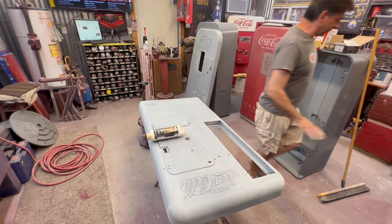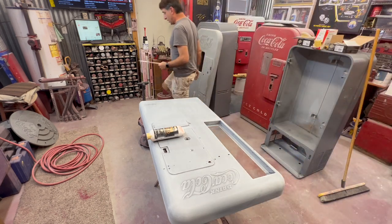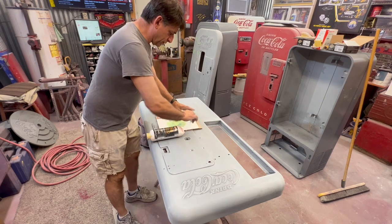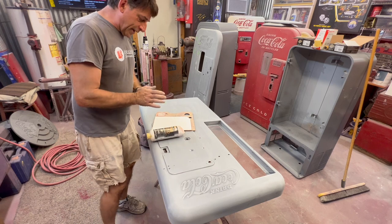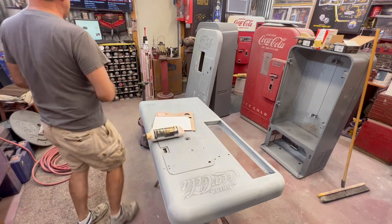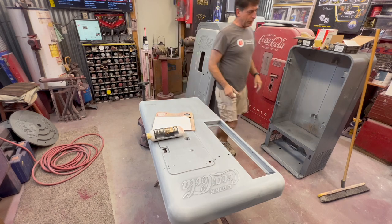I wouldn't use this if you're doing the first shot. I would use regular body filler on that, but get you some of this product. It's kind of a glaze, and that's what it needs to be used for. You go over a little bit of body work with it.